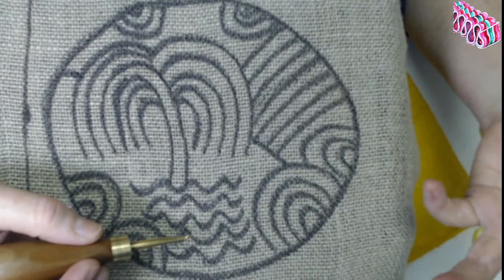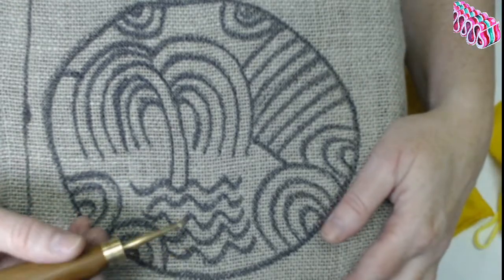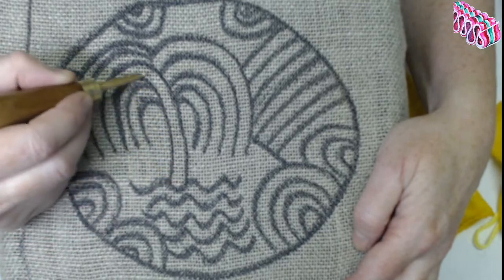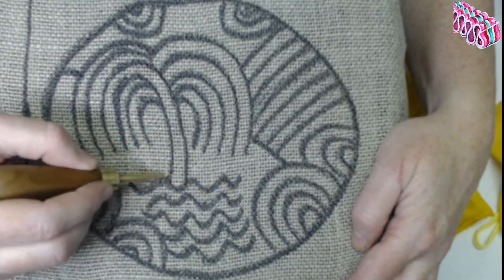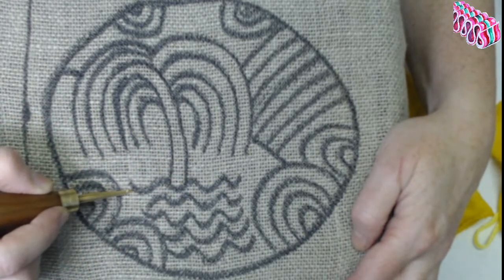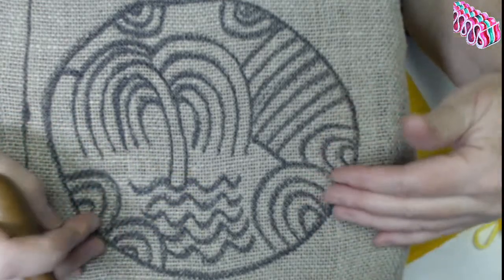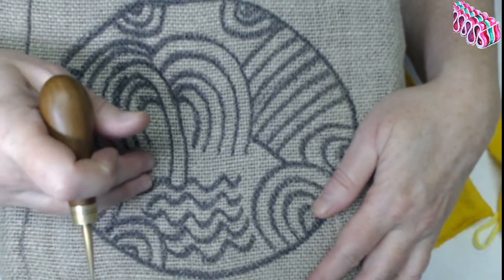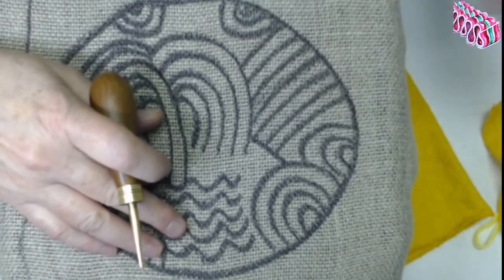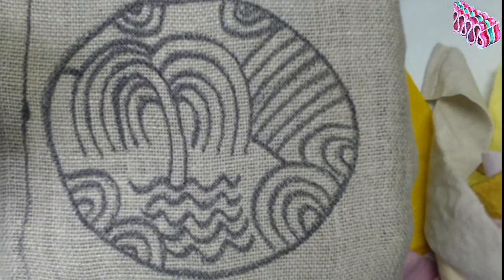For me, I typically go for what seems like an obvious low-hanging fruit choice. In this case my eye wants to do this sweeping line first because it's one continuous piece — and then I notice this line ends in that line. So what I'm going to do first is this line. It's up to you. I haven't hooked this before so I'm going to hook it for the first time with you. If you bought this pattern you have way more material than you're going to use, so I'll fool around with color and make it the way I like it — you do the same.